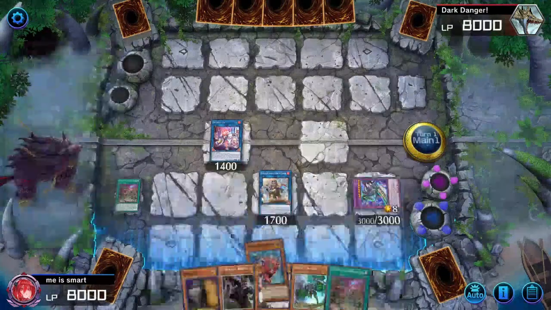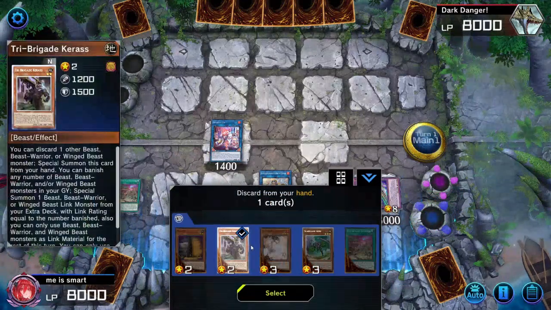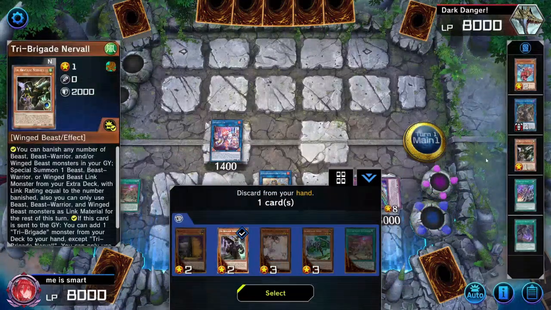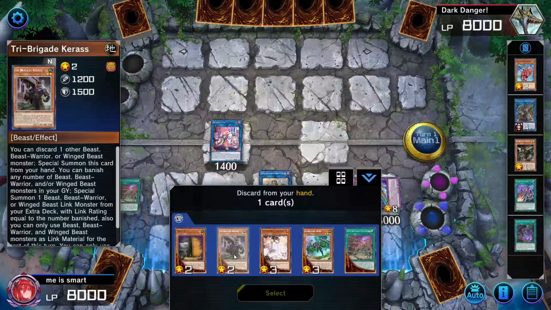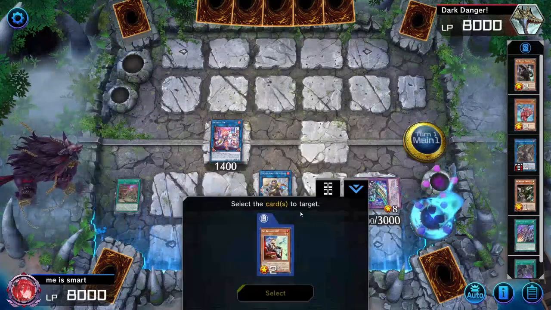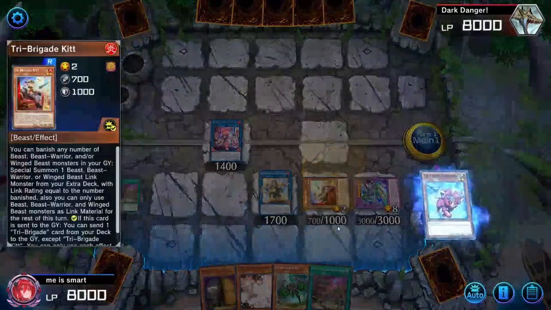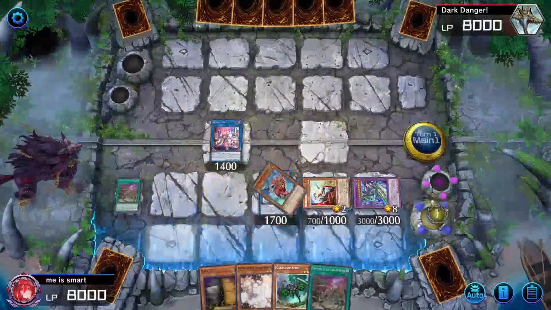Then you're gonna do this, pitch one, and you can pitch Karas. You don't actually need this search, which is pretty cool. Nervall is kind of just an Ash bait. That search does not matter. So you could just discard Karas here, or I guess you could add Kitt or Fraktall or something for next turn. So I'll just pitch Karas, I guess. It doesn't really matter. Target Kitt, summon Kitt, Cerberus is gonna summon itself.